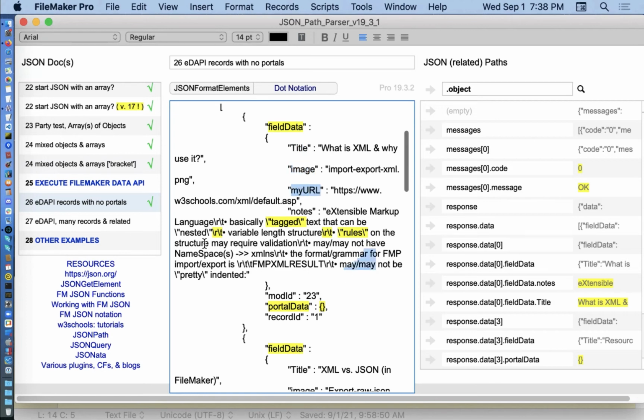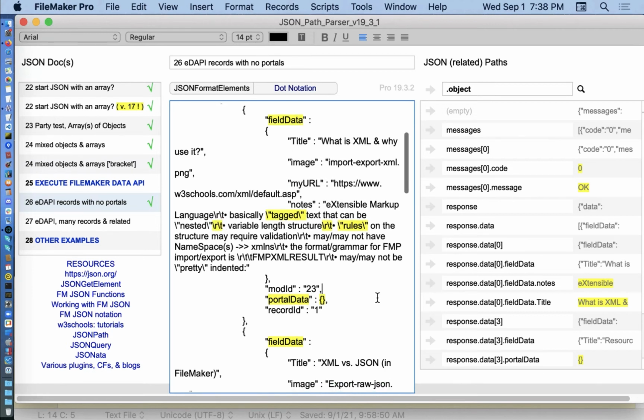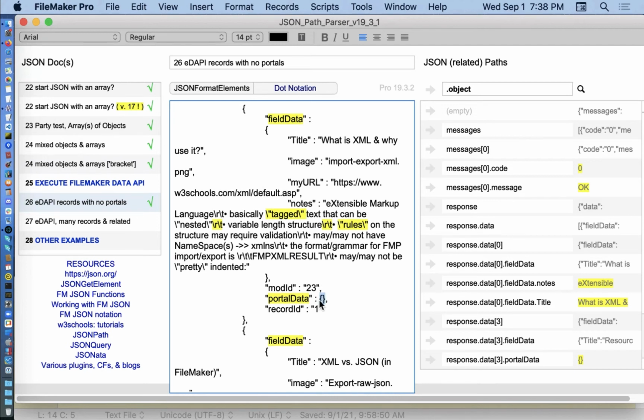And it does something really cool. It actually took any quotes within the field and escaped them for me. Any returns or tabs within a field, and escaped them for me. This one doesn't happen to have any portals in that particular record, so it just returns me that curly braces.